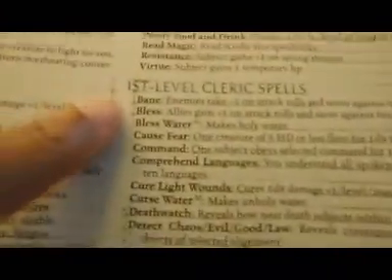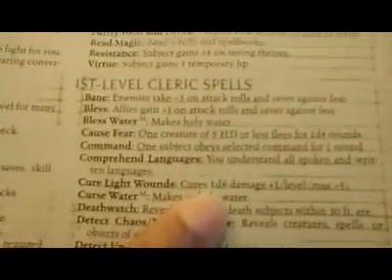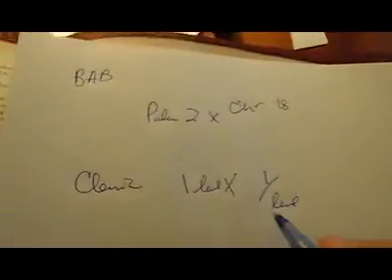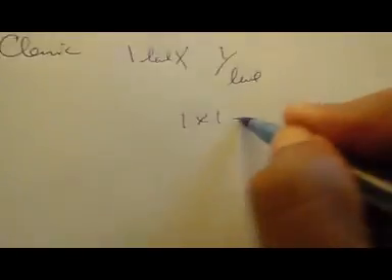And that's Bane, Bless, Bless Water, Cause Fear, Command, Comprehend Languages, Cure Light Wounds. Cures 1d8 plus 1. Another complicated math thing. A lot of people think this is 0 for no apparent reason. Now that's Cleric, and that was the number 1 times 1 per level. So that's 1 times 1 per level, and at first level, the level and level cancels out, and that's 1 times 1, which equals a 0 bonus as a first level Cleric.